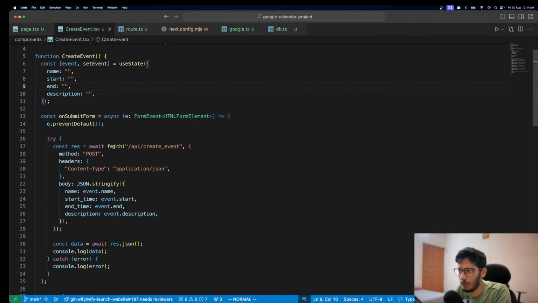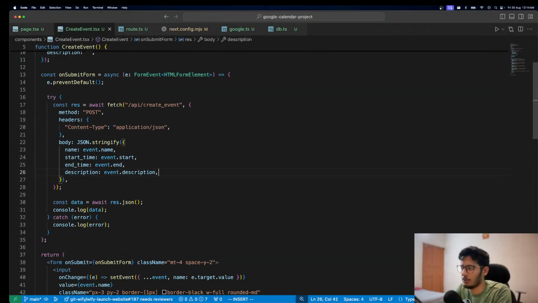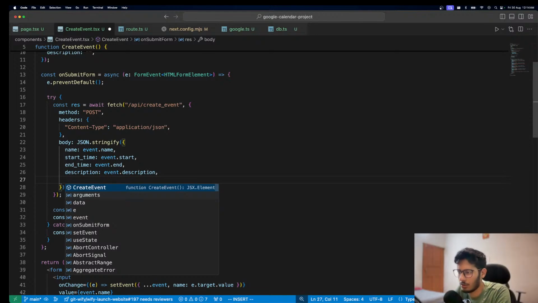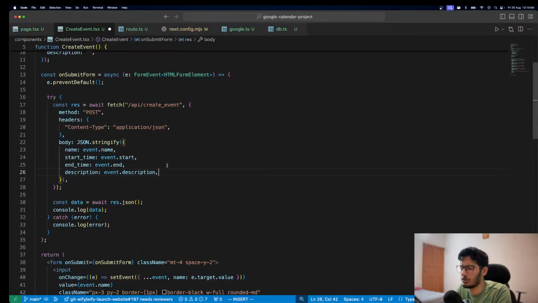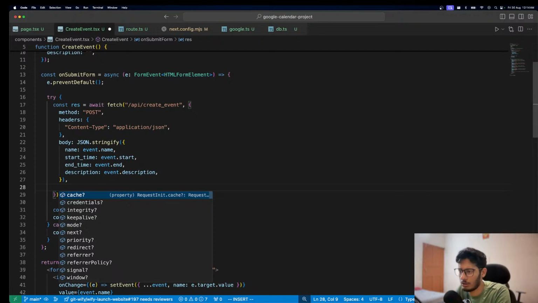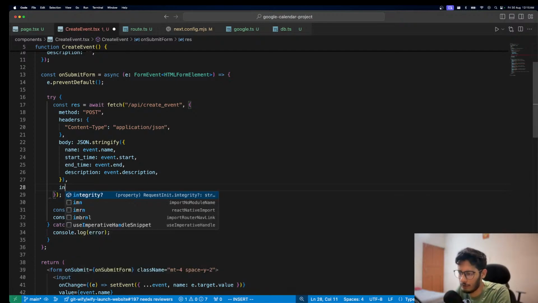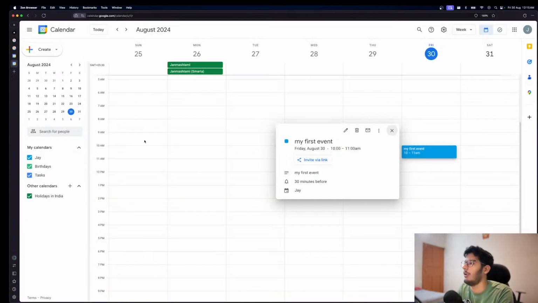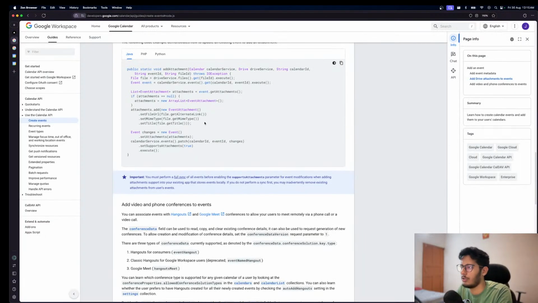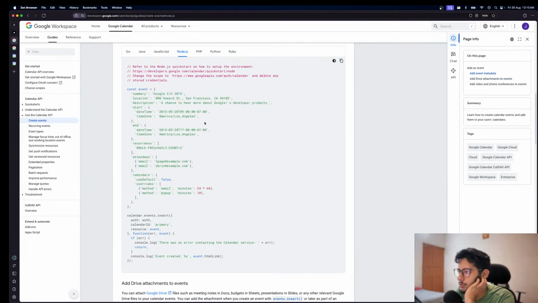So in the create event, I think this takes something like, I think there was a stuff, invitation, integrity. We'll have to read the documentation a little bit. So references, attendees. Okay, this is very important. So you can mention all the attendees right over here, and this will be the Google Meet link, right?